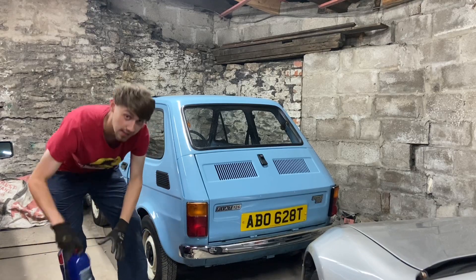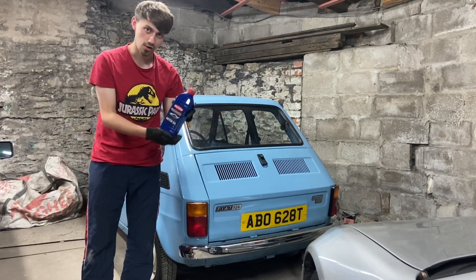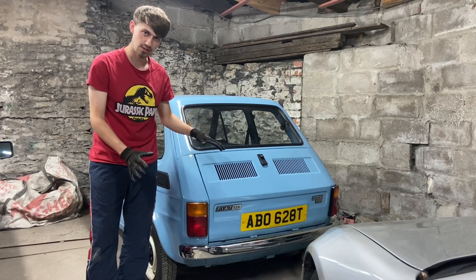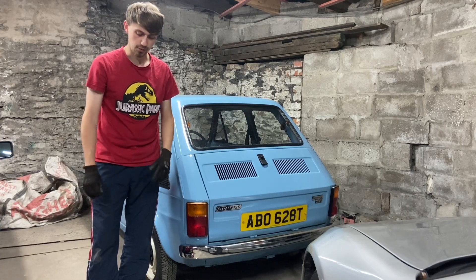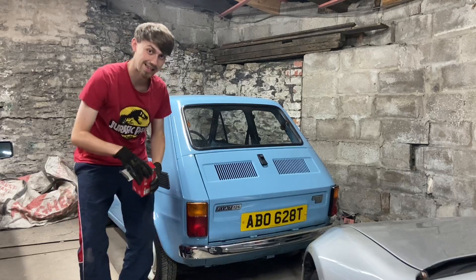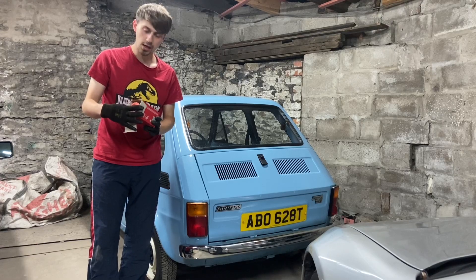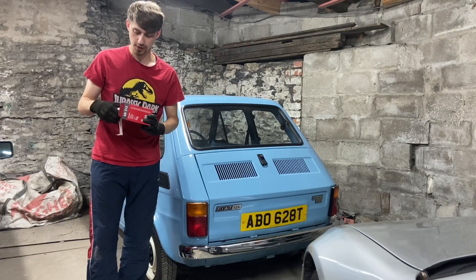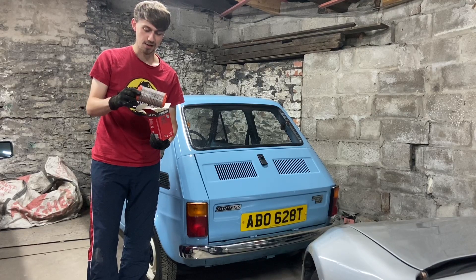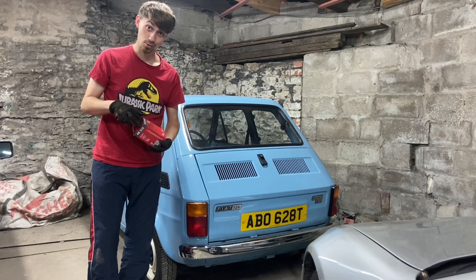We've got an oil tray to collect our waste oil, and we've got some Daytona 20w50 engine oil. This car takes 2.6 litres — normally they take about 15w40 grade, but it's a little bit weepy, a little bit old, a little bit tired, so 20w50 is a good classic oil to go for. Some guys may remember I had a white Fiat 126 ages ago — I had this Filtron AR215 air filter that I bought for it and never fitted. I actually bought it in Poland and it's been sitting in my garage, so it can finally go on this car.